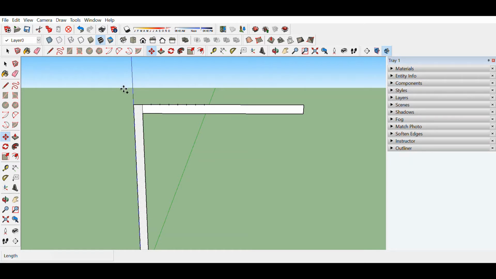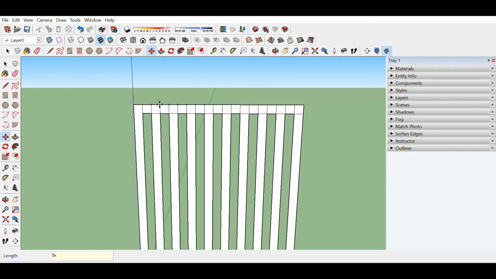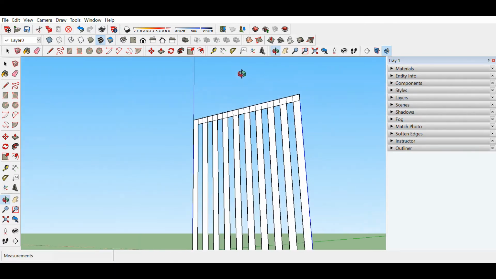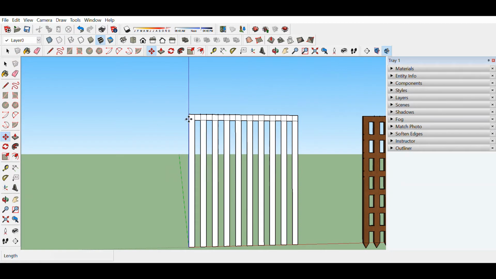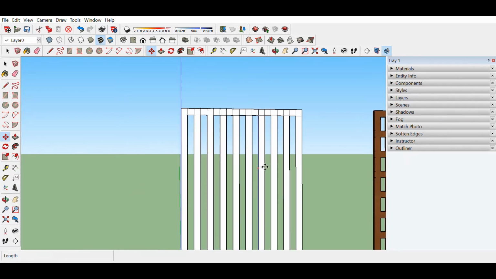You'll see a little plus that pops up, and instead of copy pasting this multiple times, we can grab this corner and it automatically copies it, and we'll move it to here. Then type 9x. You have to click it and then do 9x, and it's going to copy it over as many times as you enter.